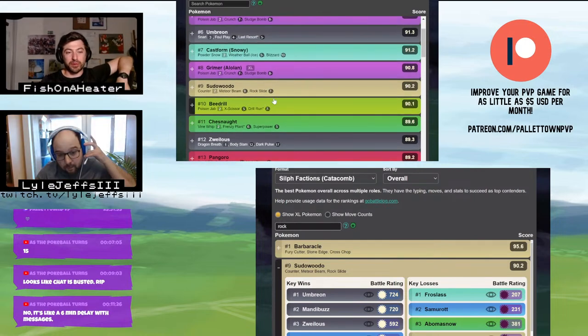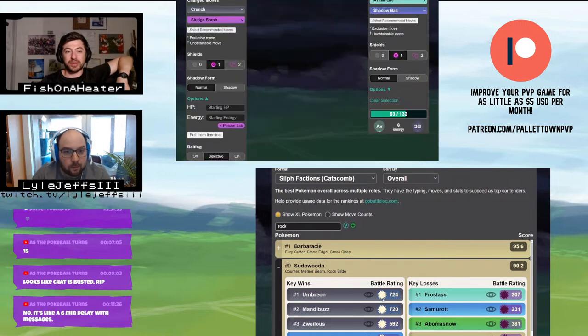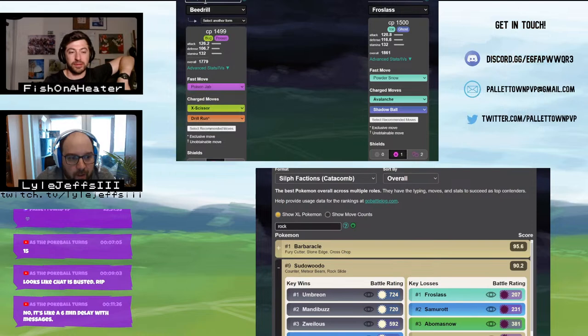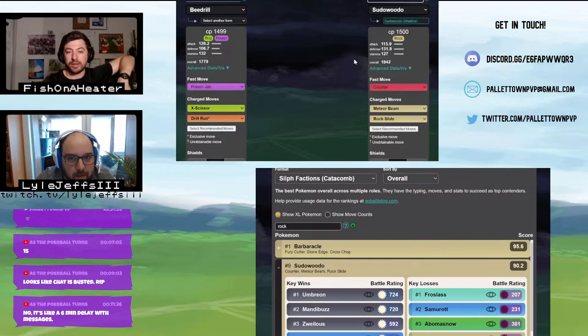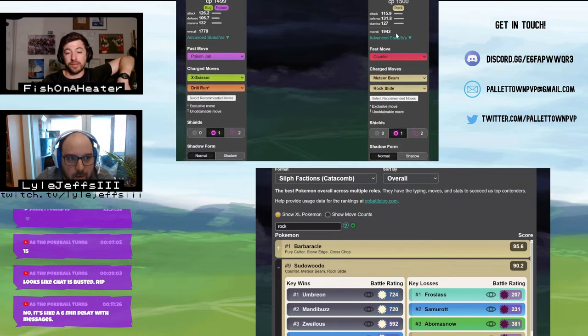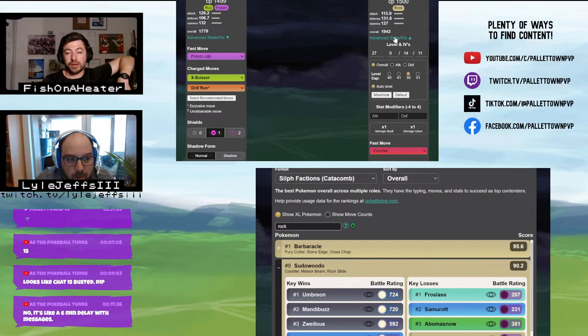The Beedrill Sudowoodo matchup is interesting. I'm just talking to myself. It's okay. I always liked Shadow Beedrill, but keep in mind these things can also run Rock Throw, which is also the guessing game when you're going up against them. Are they running Rock Throw, or are they running Counter?